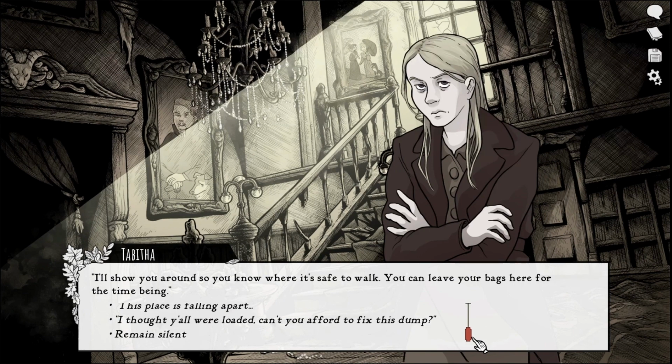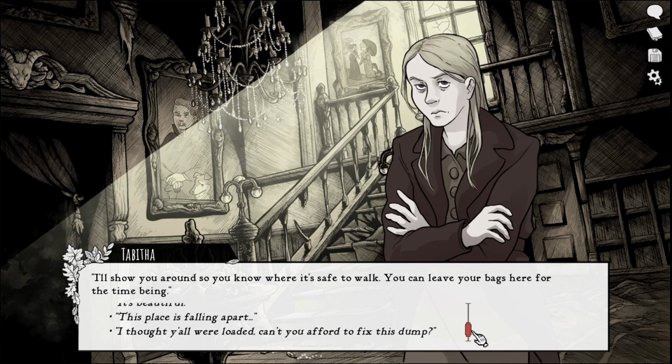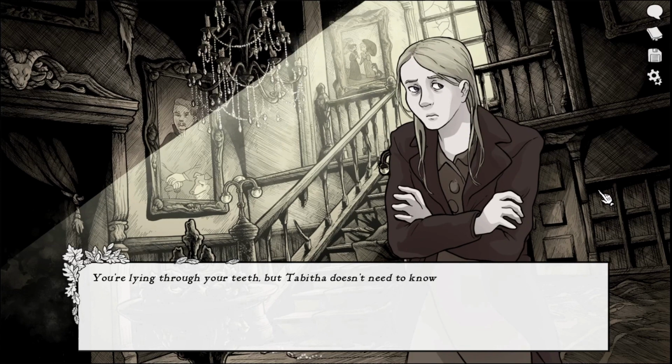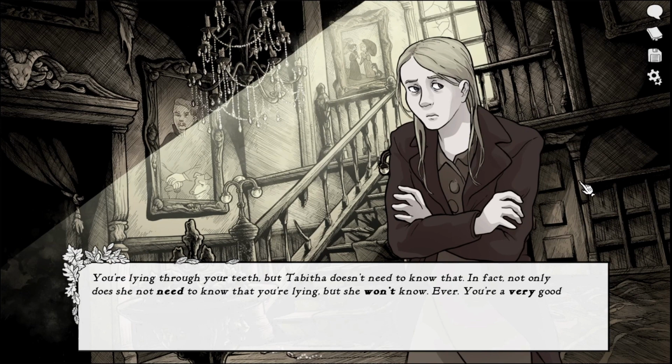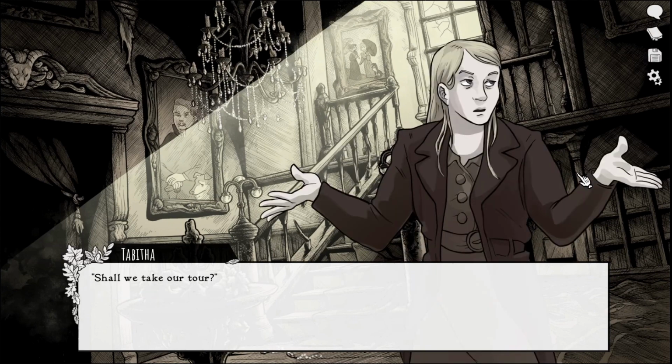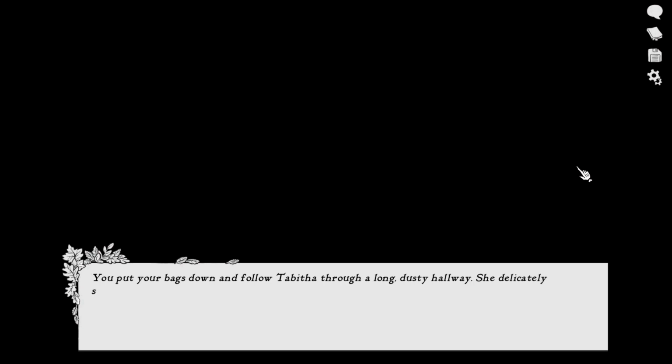Place is falling apart. I thought you all were loaded. Let's say this. I don't think I've ever been in a building that feels as powerful as this. You're lying through your teeth, but Tabitha doesn't need to know that. In fact, not only does she not need to know that you're lying, but she won't know, ever. You're a very good liar. It is. The estate was the prize jewel of this region for a long time. It's quite a magnificent piece of architecture, even now. Shall we take a tour? Follow me. So I could only choose one thing.